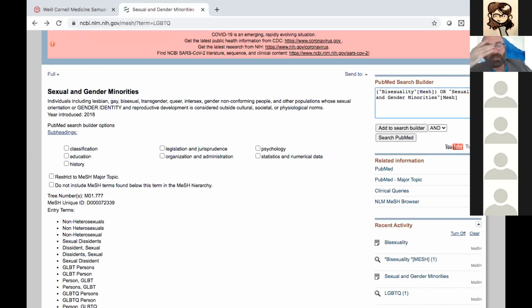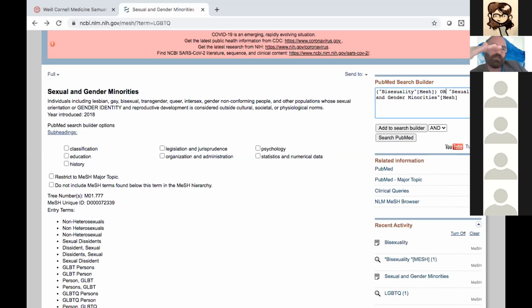And to be honest, I don't know off the top of my head if the way that they do the indexing captures the previous indexing. I don't know if there's any kind of translation that happens.